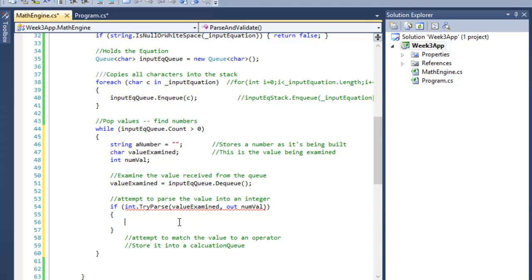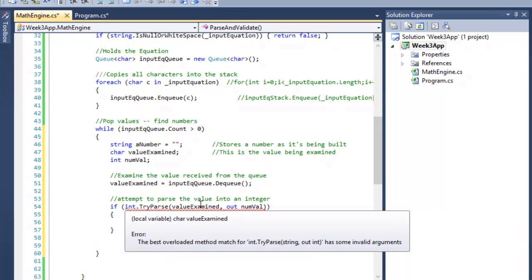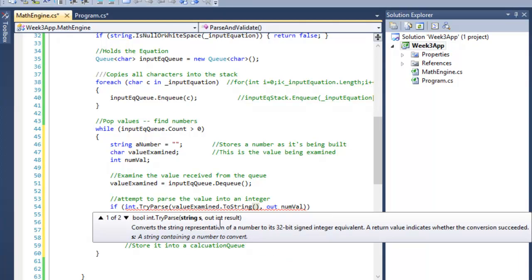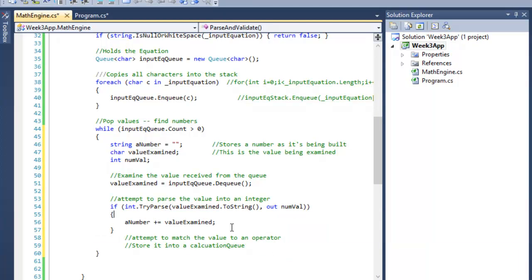If it does, then we'll say a number equals, well, plus equals value examined, once it is a string. Okay.